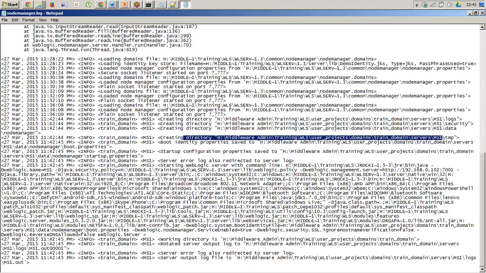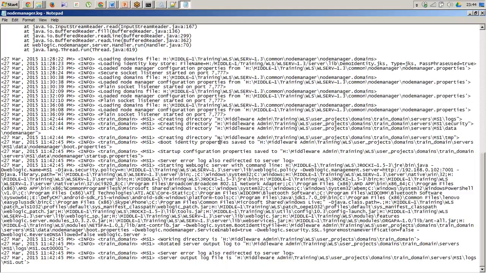It's creating this directory because this is the first time we are starting MS1. Because we didn't start it before, it is creating all the necessary directories. It created logs, security, data, and tmp directories, and the boot.properties file which we used to create.